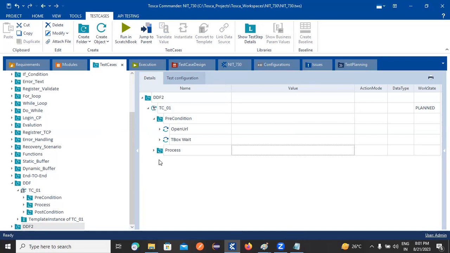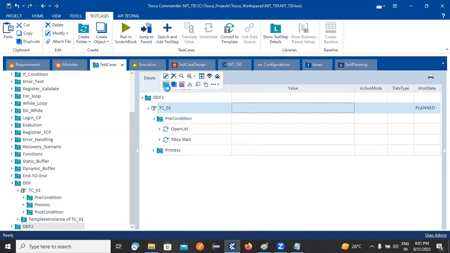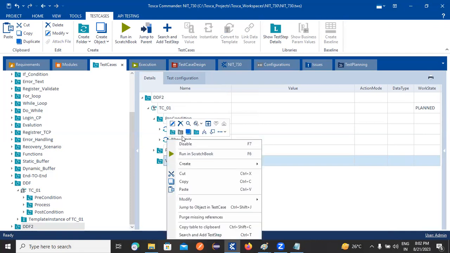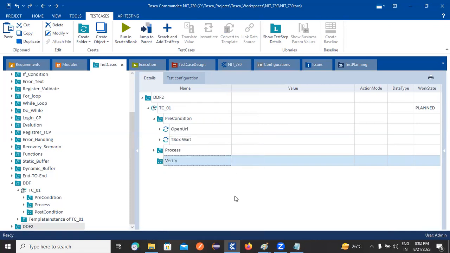Here I will create one more folder, that is verify. In that verify folder, right click here. I need to use an if statement.